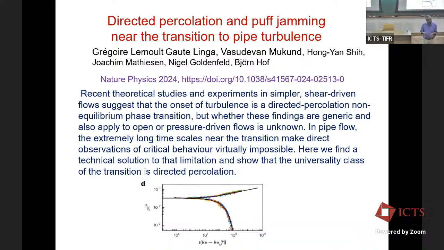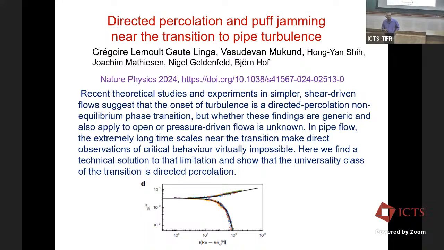And there has been a lot of work on what is the universality class of this transition, the onset of turbulence. Again, one can define some critical exponents for that system. And the question one asks is, what universality class do these critical exponents correspond to? And people have now shown, in a paper which came out very recently, that this is actually in the directed percolation universality class.